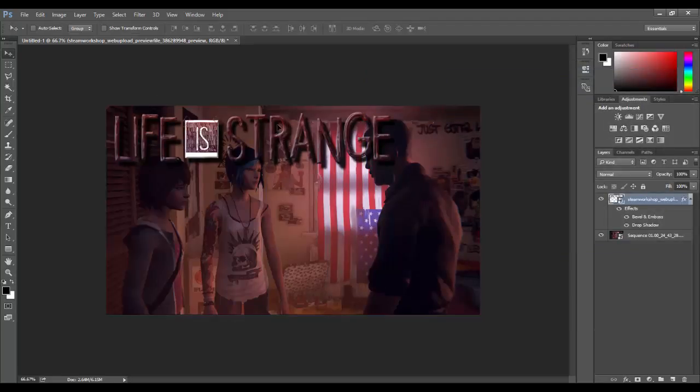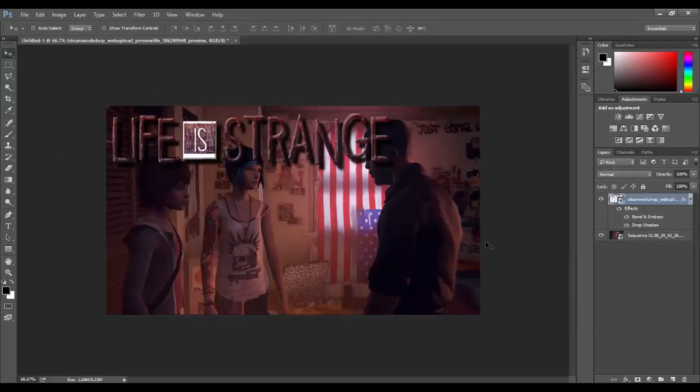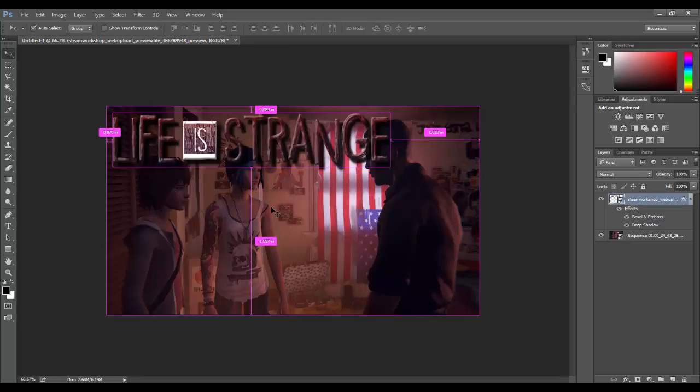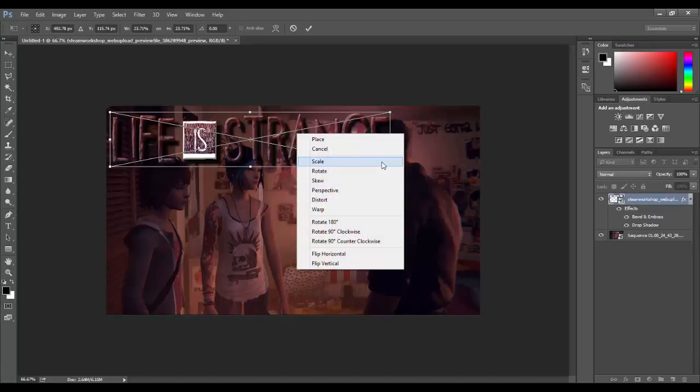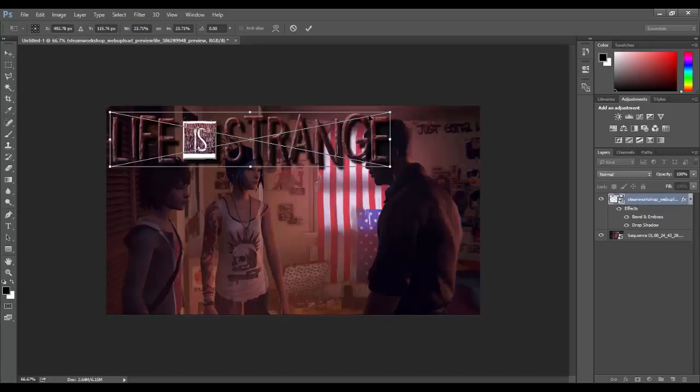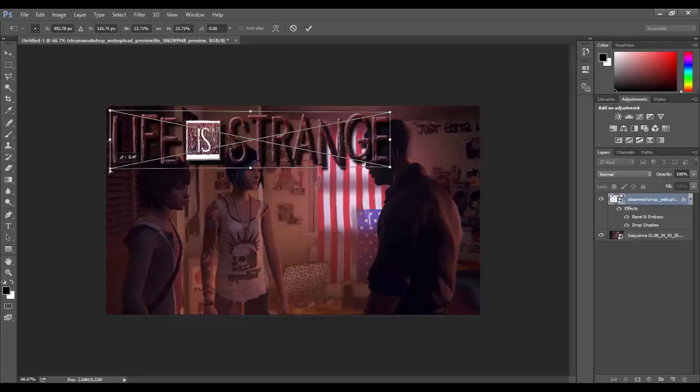And we're going to put it right here, and it looks good. But that's not quite right. We want to do some more to that. So you press Control T, it'll bring you into transform, and we will go to perspective, and we'll bring this one. Now make sure you don't lock when you're doing this, because it won't. The whole point of it is that it's changing every point individually.